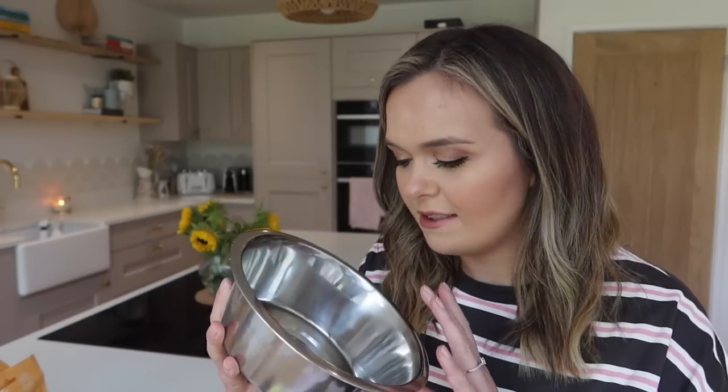And then the only other food related item I bought was this stainless steel bowl. Now this is just going to be water initially. I wanted to get a couple, and ideally I wanted to get a larger one, but this was the only stainless steel bowl that they actually had in stock at my local Pets at Home. So I picked this up for now. I've got these because they're dishwasher safe, they're easy to clean, they last really well, and everybody recommends them. My parents use these for their dogs, so this can be the water bowl.